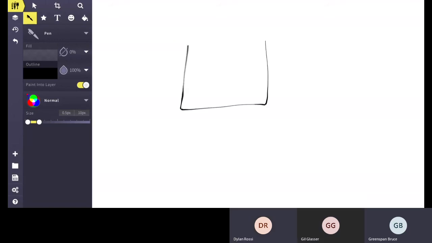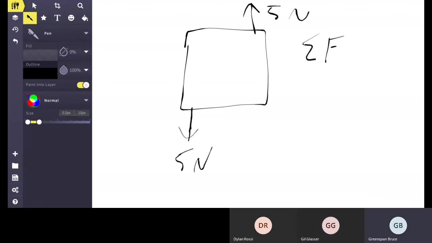So if you just have some square and it's free to float around, and you push it with these forces, this is actually a question that's on one of the reviews. They're the same, 5 newtons. One's up, one's down. What's the net force on this thing? 0. So the whole thing is not going to accelerate anywhere. However, look what's going to happen. If the center of mass is here, what would happen to this thing? It's going to start spinning. So the net torque is not 0.